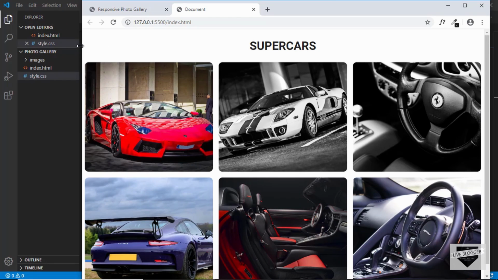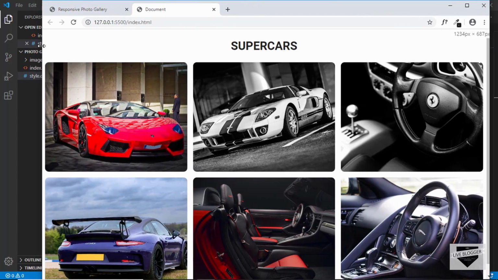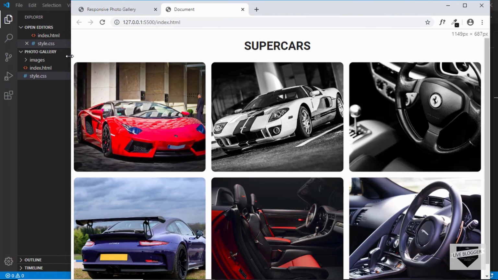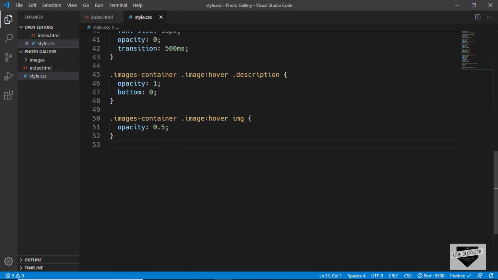Alright, so now we can see the width is being shown. We will add a breakpoint at 1200 pixels. So we need to change the height of the image once we reach 1200 pixels of width. So for that, let's go to our CSS, and to add responsiveness to our page we can use CSS media queries. So to use that you have to type @media and then type the max width or the min width. So in our case we'll just type max width of 1200 pixels.